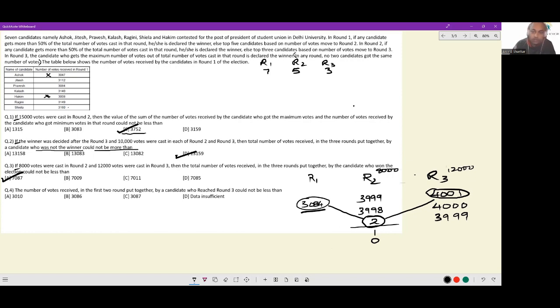It would be for Pravesh in round 1, he has got minimum possible vote, minimum number of votes, and in the second round also. Now see, what has changed is the totals are not present. But can you see, regardless of what total you have here, minimum number of votes received by the third highest person, whether the total here is 5,000, 8,000, 9,832, whatever it is, the person who ends up getting ranked 3 in round 2 will always have 2. So 3084 plus 2, minimum number of votes received by the person who is moving on to round 3 is definitely 3086. It cannot be any lower than 3086. And therefore, the answer to the question is, of course, option B.